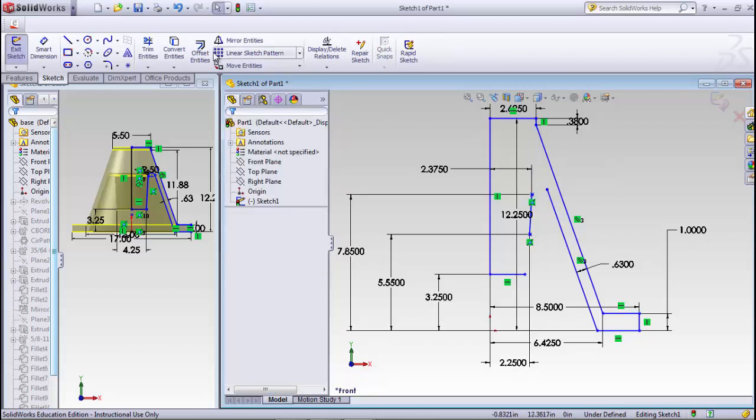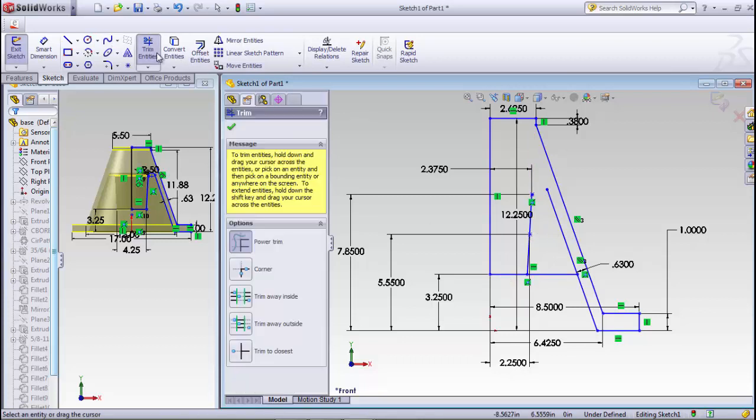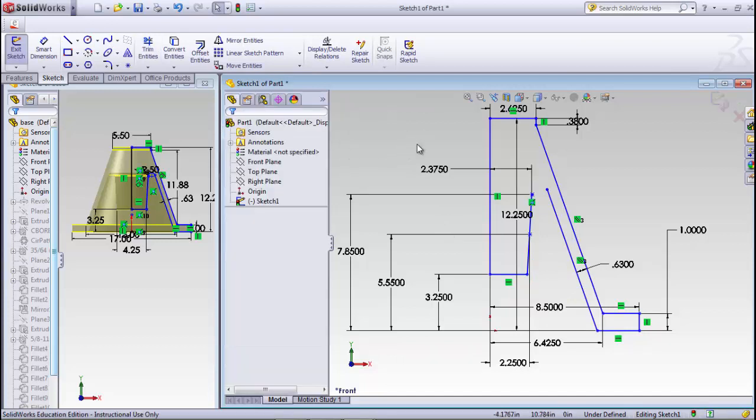Done with that. And then I can extend this line. Well, let's see, we're not going to get that. It's going to extend the wrong way on that, so this one needs to be extended out. Then I can extend this. Then I want to trim that back out.